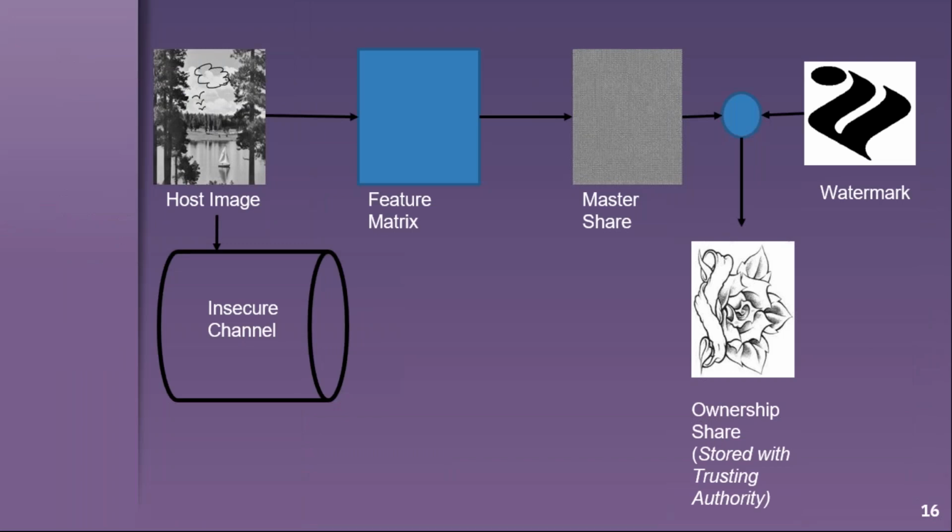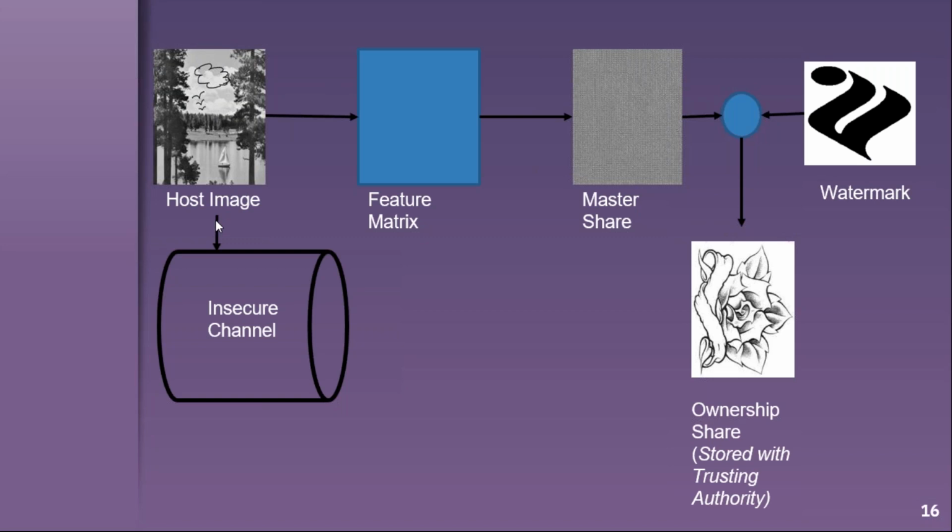Now this technique, visual cryptography, was used along with watermarking, because in the case of watermarking, the main disadvantage was that the pixels of the image were being modified. So we use visual cryptography along with watermarking to create a digital watermarking technique. Suppose we have a host image. Okay, this was an original host image. I would just share beforehand that the cloud and the three birds which we can see in the image, I had added using Paint. So these are not part of the original image, but I have modified the original image.